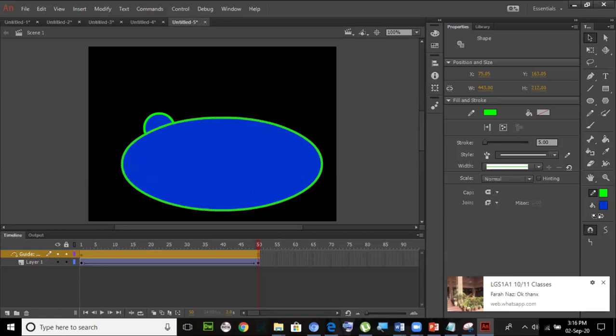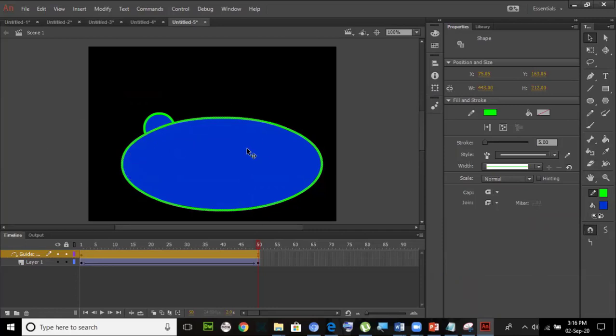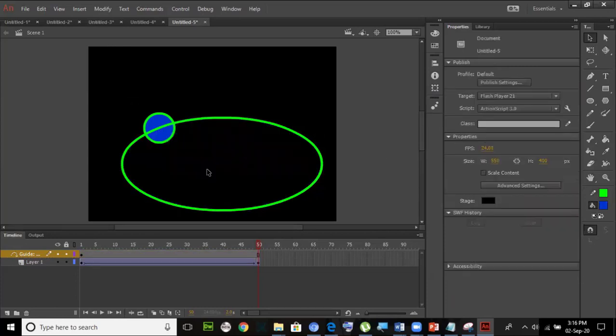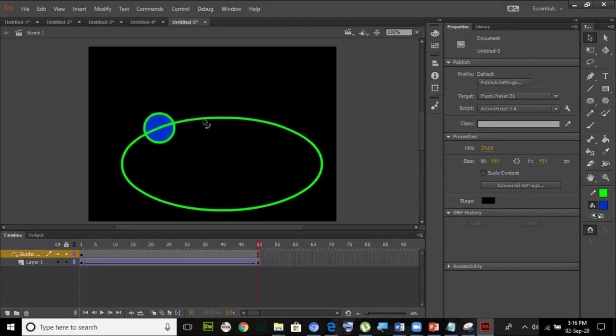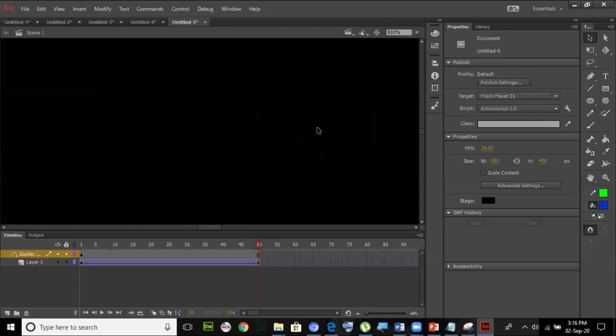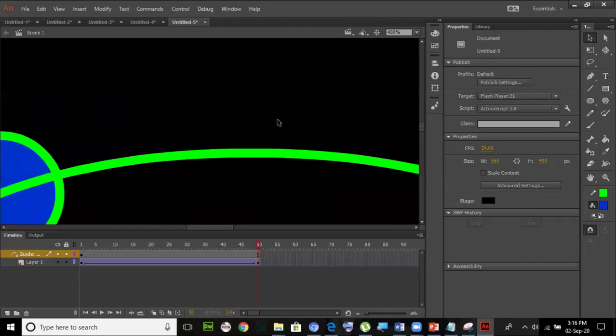So it thinks that I am defining a path. I just drew a circle, and it thought it's a path. No problem. I can delete the inner part. Now, since I cannot define the starting point and the ending point, because a circle doesn't have a starting and ending point, what I can do is zoom in a bit, not that much, and delete a bit of it, just a bit more.